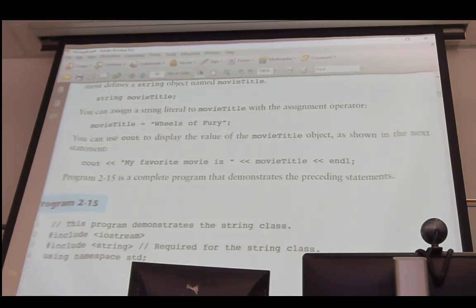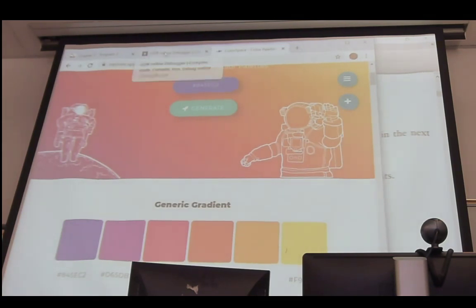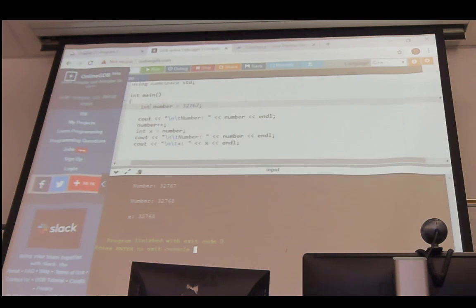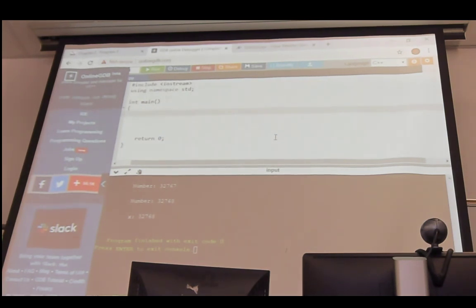So let me give you an example of what I'm talking about with the string, like the program that you have to do. Let me add string, so now I can use string. I'll say string school.